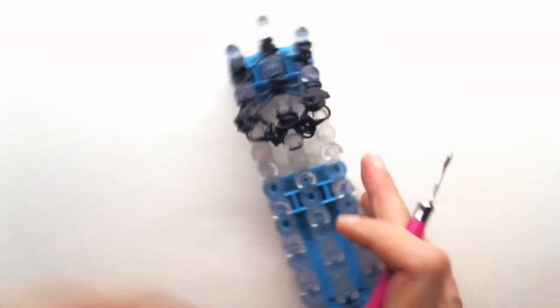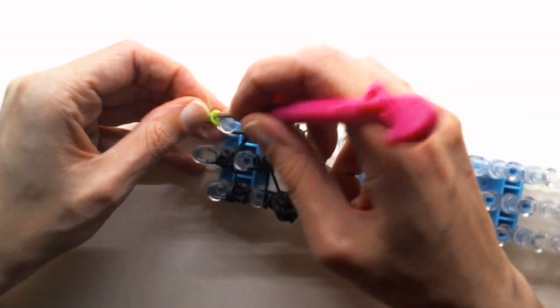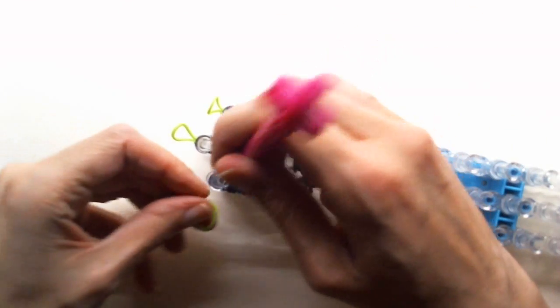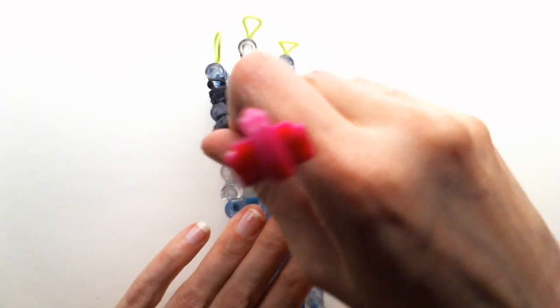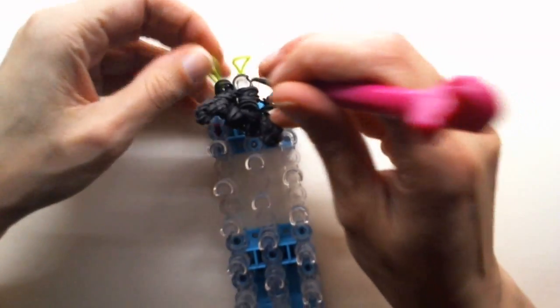Now grab three random bands to tie off the end. Simply make slip knots so your work won't fall apart. We will remove those bands later, so the color doesn't matter. Don't use jelly bands, by the way, because they're quite slippery. I suggest you don't use jelly bands to tie things off. But then again, you can try.